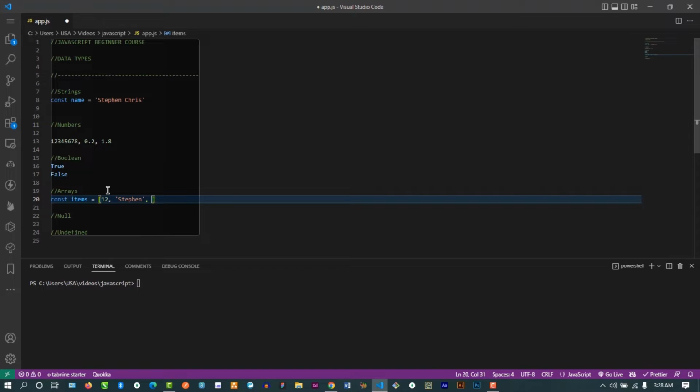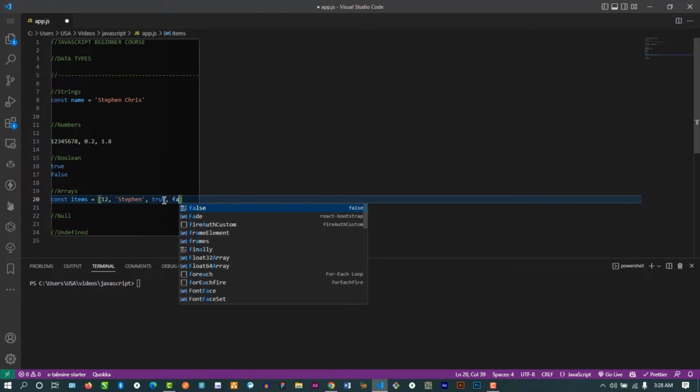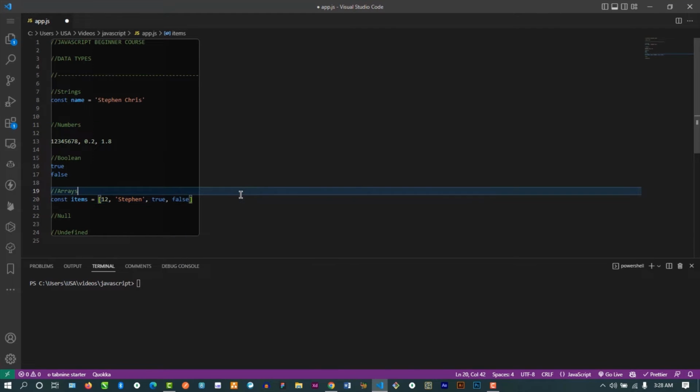It can also contain anything. It can contain true or false, so it can contain a boolean. So it can take anything, very much so.